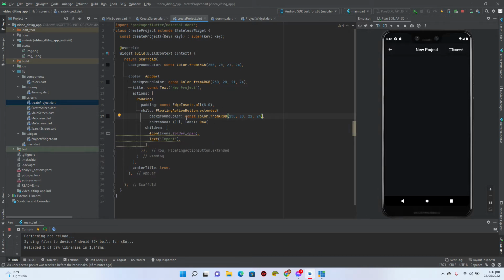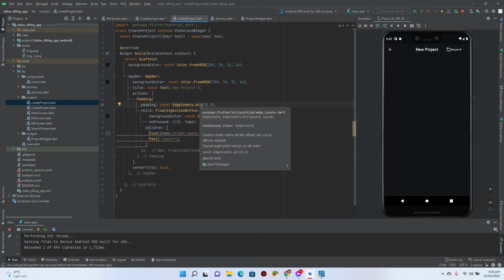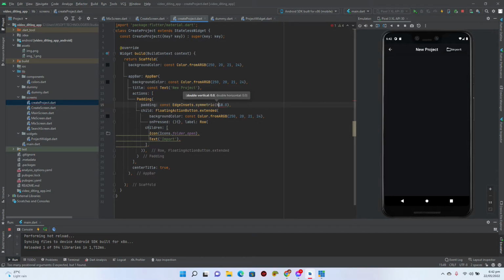Okay. Now we can continue to go ahead and add a padding to be 16, and that is actually going to shrink it down a little bit. And funny thing, we have to set it to symmetric so that we can specify the horizontal instead to be 18. Then let's see how it actually works. So meaning the horizontal is actually not what we need, but we need the vertical.